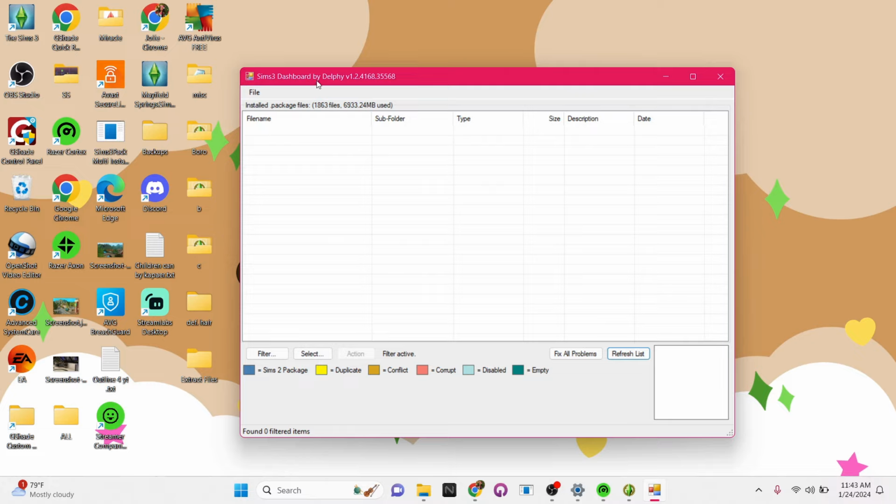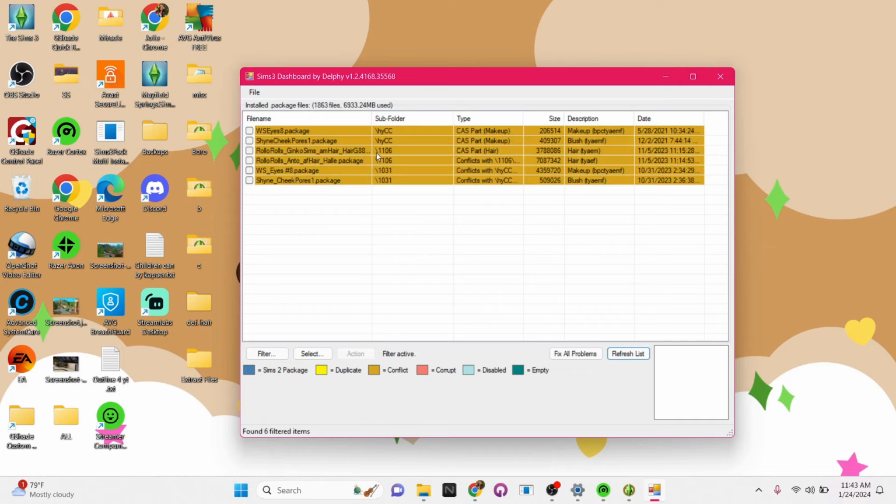overpowering my game with, like, you know, if I went CC shopping today, I might see something that I thought was really cute, and tomorrow I might have forgotten that I downloaded it, so I'll download it again. It won't really mess up your game, but it could bulk up and ruin all the space that you have in your game. So you want to make sure you're getting rid of duplicates, conflicts.